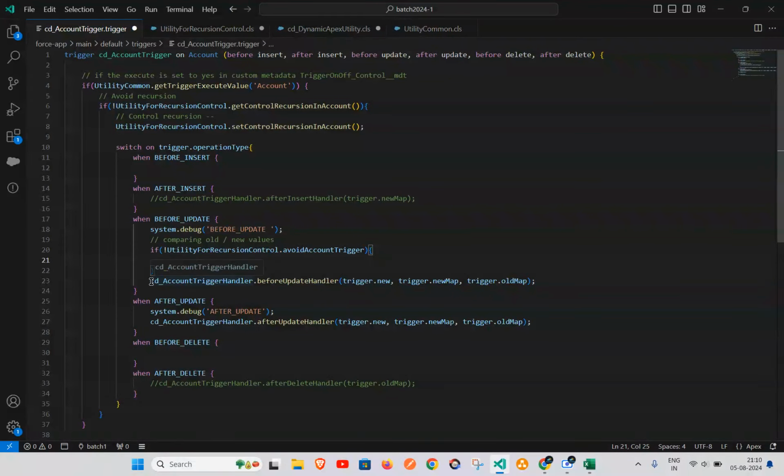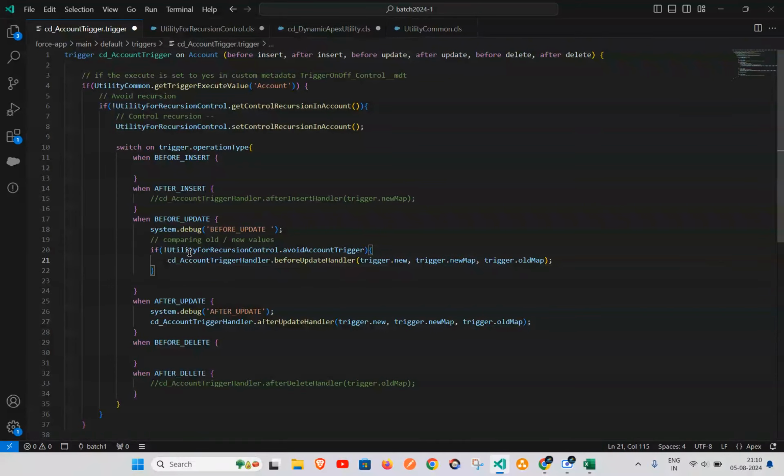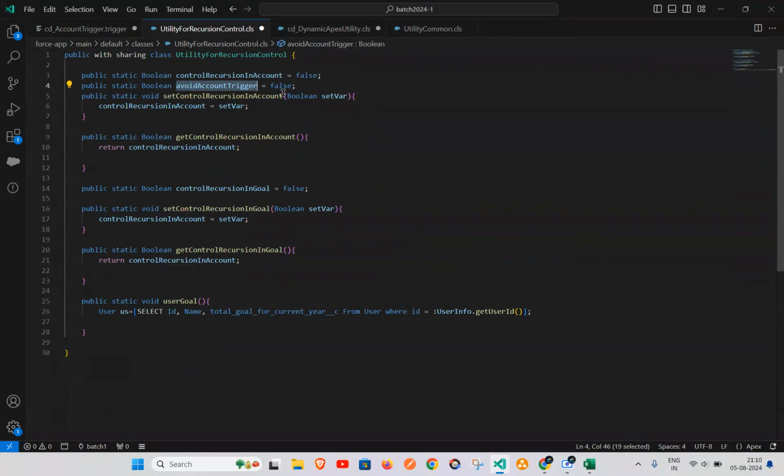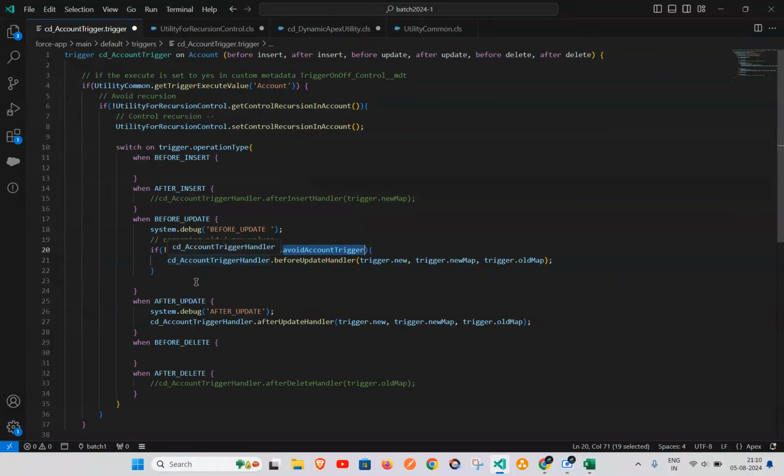Now this code is contained within this, and this variable by default is set to false, so it means this will always execute. Now if I don't want to execute this, I'll set it to true.